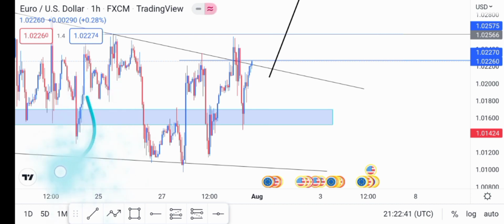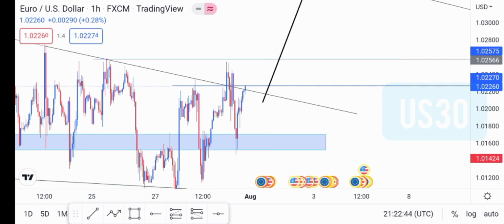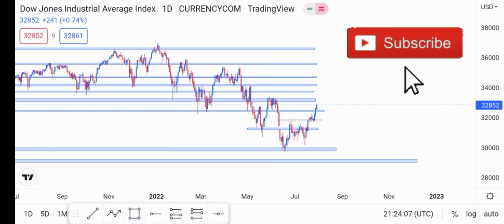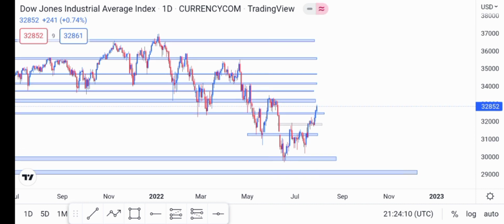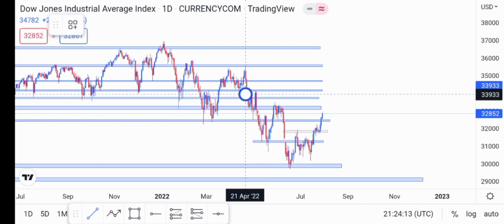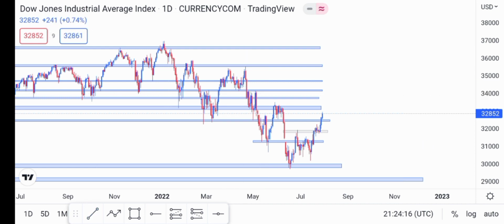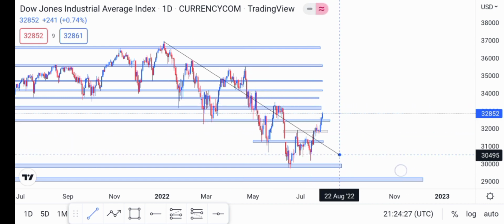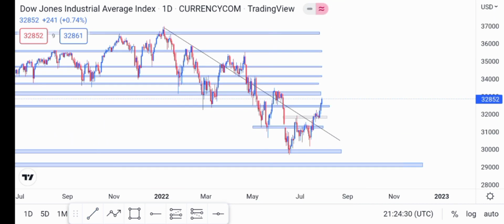Let us move to US30. Okay, so we are back again on US30. As you can see, we are on the daily time frame. Okay, so what am I seeing from this point right over here? So let us start from this area here, since we have a change of direction on US30. So I push it downside. This is our overall pattern that we had before.